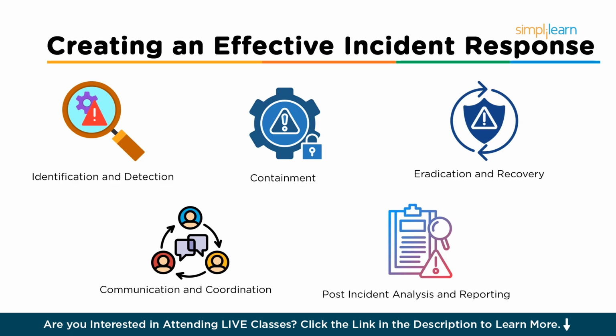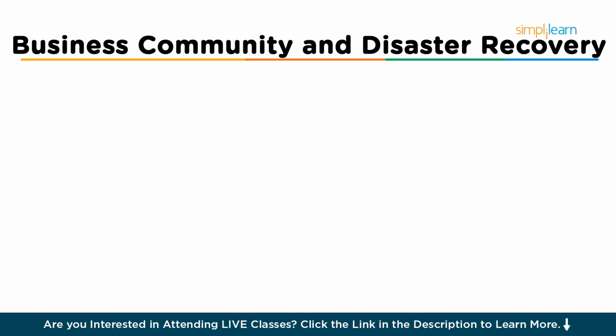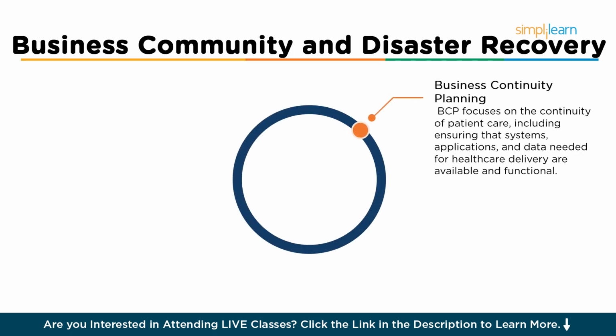Once the IRP is in place, healthcare organizations must also ensure that they can maintain operations during and after a cyber attack. This is where business continuity and disaster recovery planning come into play. Business continuity and disaster recovery planning. Business continuity, BC, and disaster recovery, DR, are essential components of any security program, especially in healthcare. These plans help ensure that patient care can continue without significant disruption, even in the face of cyber attacks, natural disasters, or technical failures. Business continuity planning, BCP.